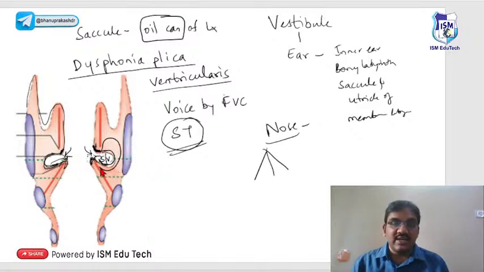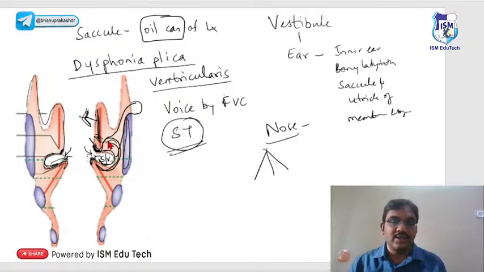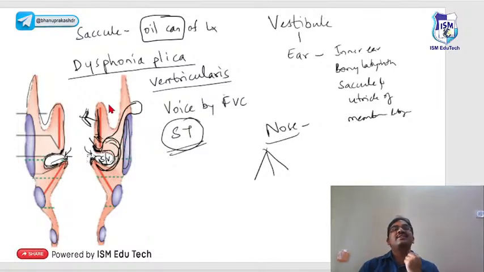If your saccule dilates like this, and if more pressure is there, it dilates further, and it also pushes this aryepiglottic fold medially. So this will be pushed medially. As this is a cartilage-hard structure, it won't get pushed, but outside, in some people, especially trumpet blowers, you will see a swelling. In those who blow the trumpet continuously, you can see a swelling coming over here. On pressing, because just air is filled in this laryngocele, if you compress it, you will hear a gurgling sound. That sign is called Bryce sign.